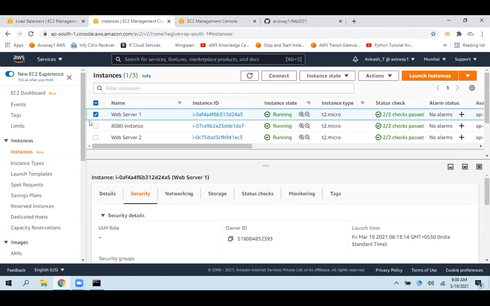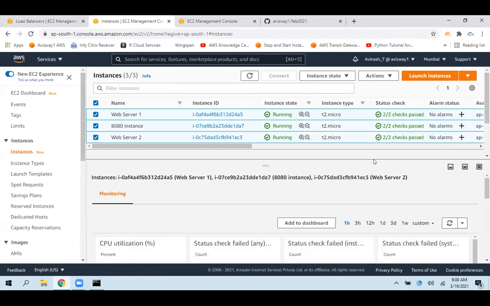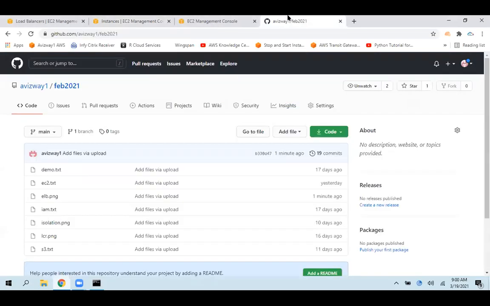Any other questions, guys? Can you please upload the images as well? Yes, I'm going to do that. That's why I have saved those images on my local machine. And I already did that.